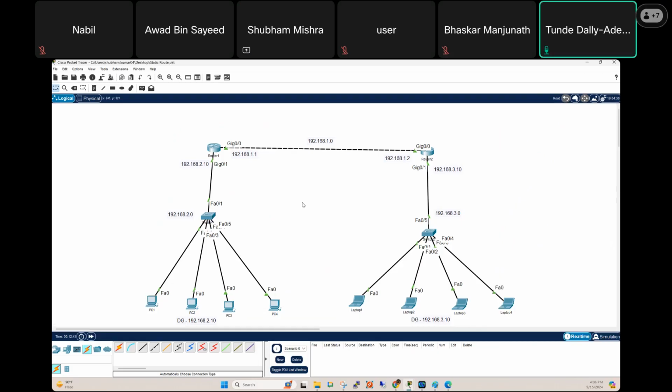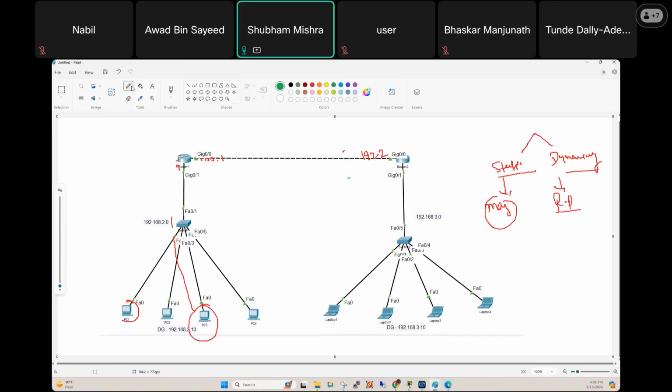Maybe the destination IP is not in the routing table. I think the MAC address, the destination MAC address. Yes, it should forward. So that's the reason. First of all, when this ICMP packet reaches here, this router first solves the MAC address problem, guys. Okay, see very carefully, guys.